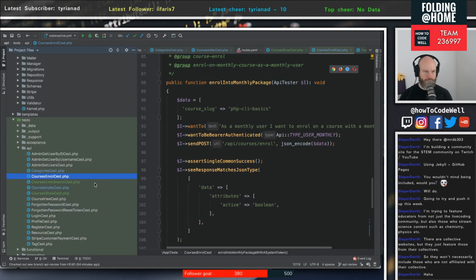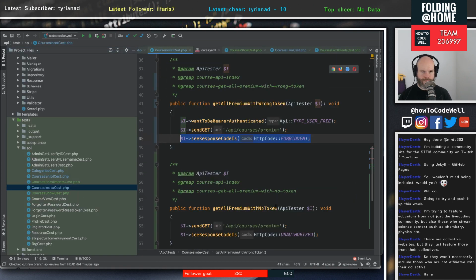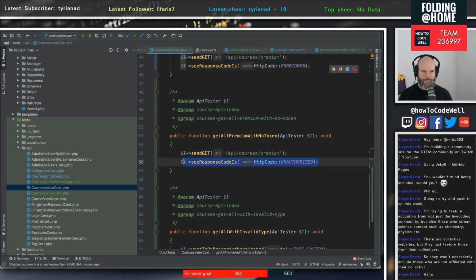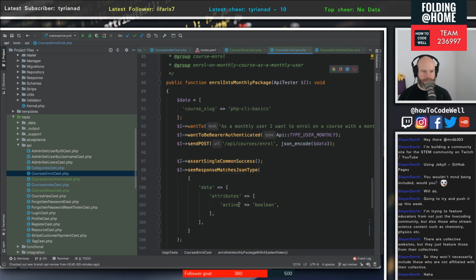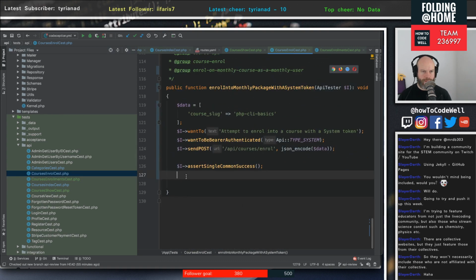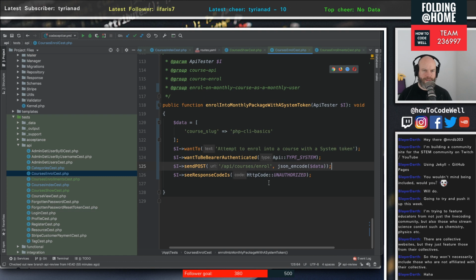Let's get the... being lazy now, let's just copy that. So this is the enroll test at the bottom. Okay, so in this case, it should be unauthorized.